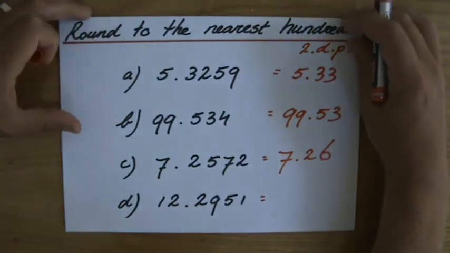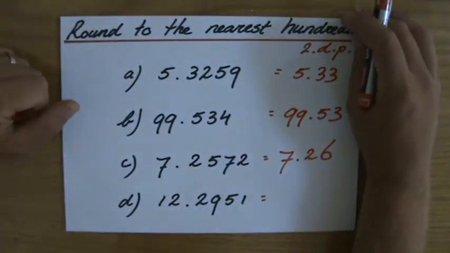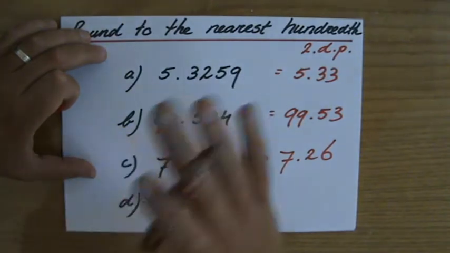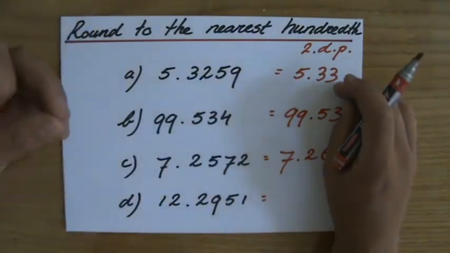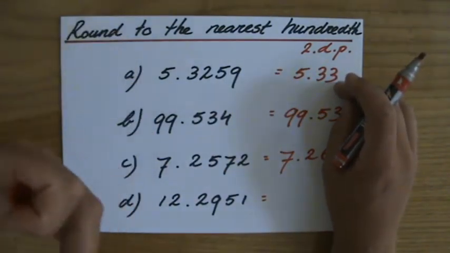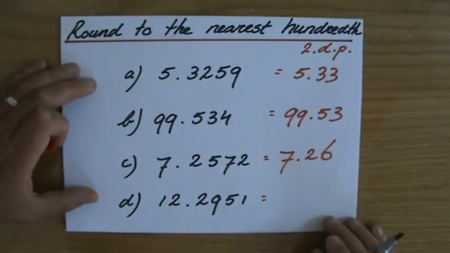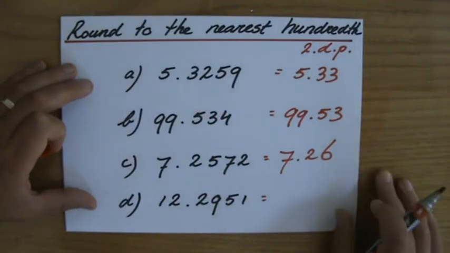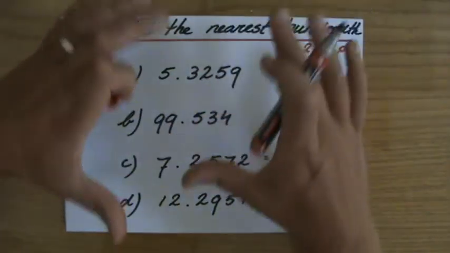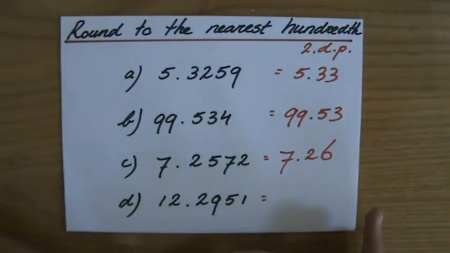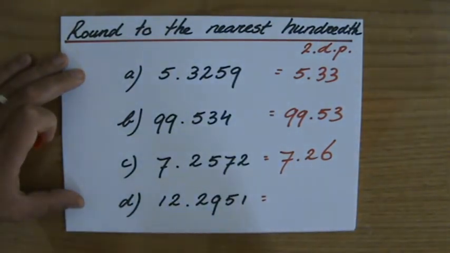And I cannot stress enough how important it is that you can round properly. Every time on your exam, for instance, when you have an answer which is not exact and when you have to round, you've got to do so properly for your final answer. You will lose points if you don't do it properly. And you've done all these complicated calculations, and then you make such an unnecessary rounding mistake in the end and you lose points. It's just a shame.